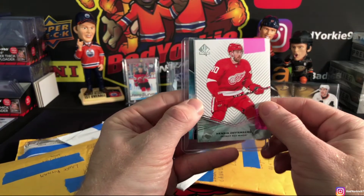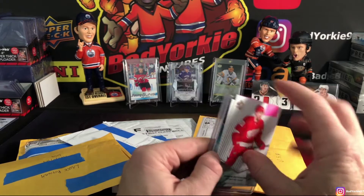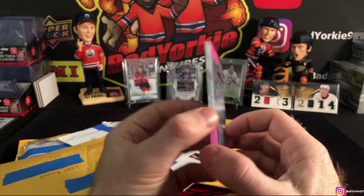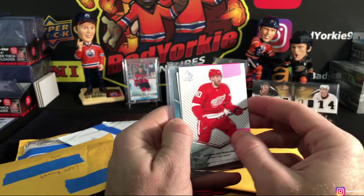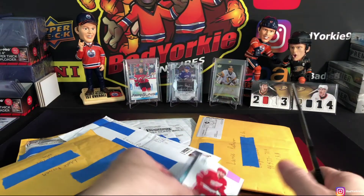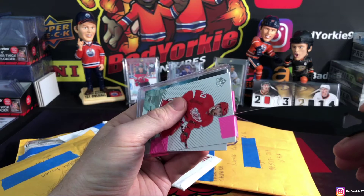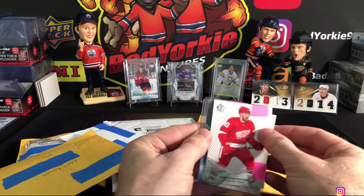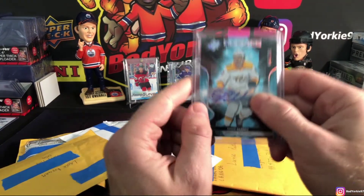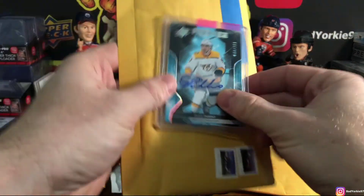There's some crazy tape people put on here — we definitely didn't buy these cards on the outside. Our card is right there — it's a Fabbro from the Predators. They sent these extra cards, which is really nice of them, but they taped them unprotected straight to the outside of the case in a penny sleeve. At least the card we actually ordered appears to be somewhat protected. We've got a Henrik Zetterberg and a Luke Adams — we definitely didn't order those. But the Dante Fabbro, 44 out of 299, on-card SPX Rookies — we are hot on collecting him right now.